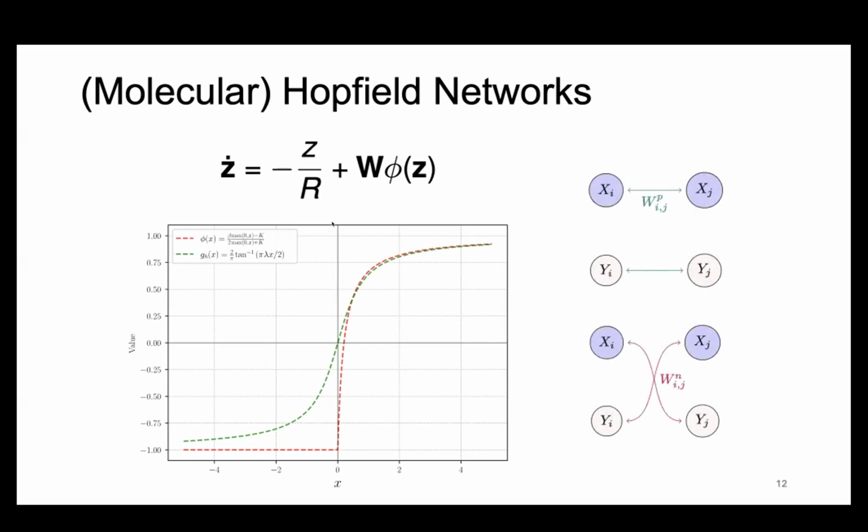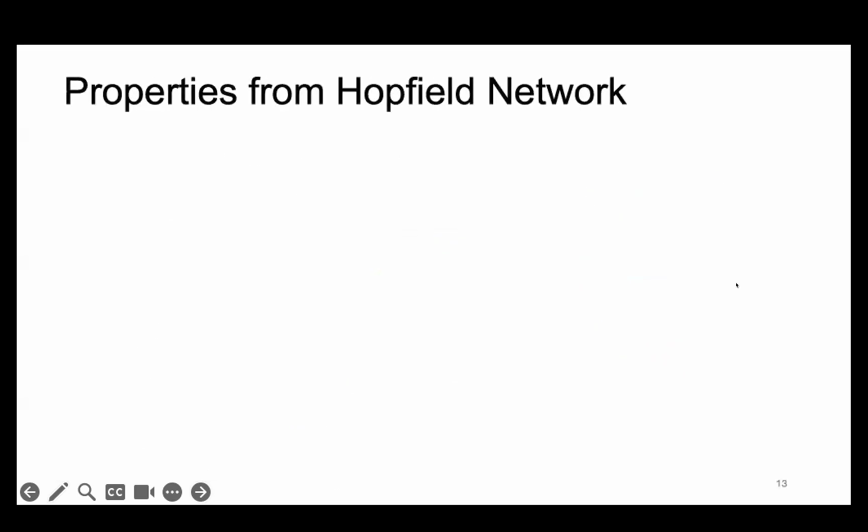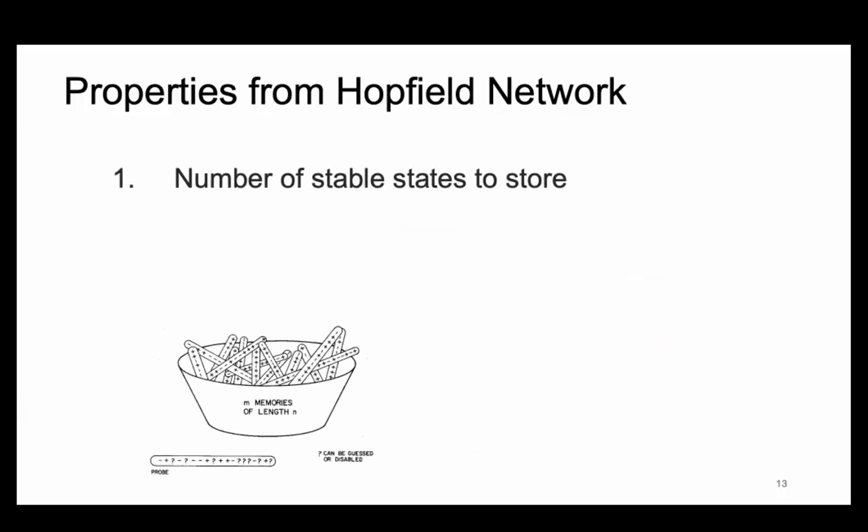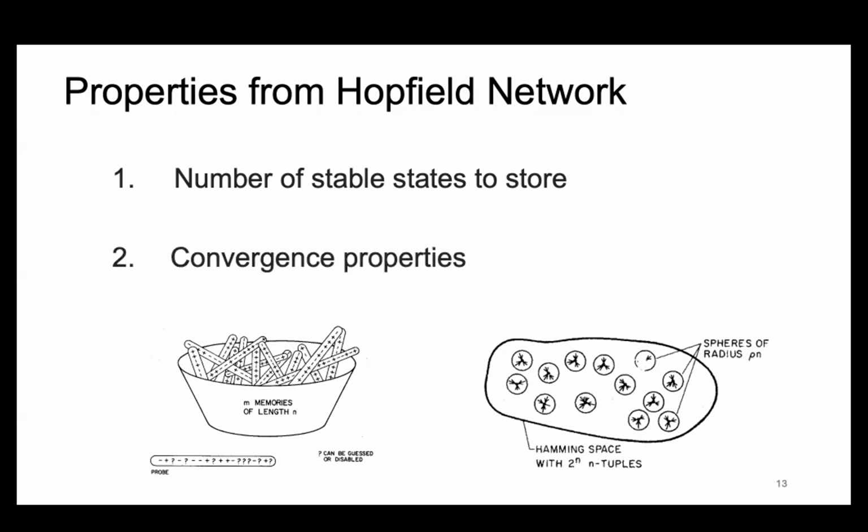Furthermore, if we allow more rules, so if we allow Y to be a transcription activator, in that case, we can also obtain a smooth activation function. So that's great because we have a lot of properties from the theory of Hopfield networks that we may use to predict our molecular system. So for example, how many states can we have in memory for a given number of neurons? So for a given number of transcription factors, how many states can we have? Also the convergence properties. So depending on the initial state, where do we eventually end up?